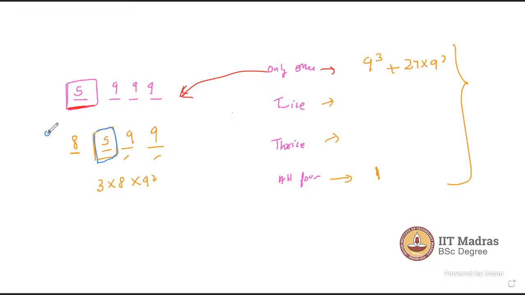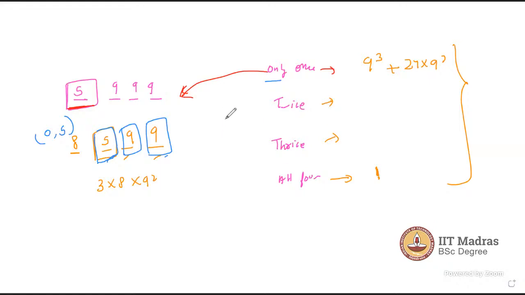We are not considering 0 at the first place. I cannot have 0 and 5 at the first place. So only 8 options are there. Now for the third place, again, I cannot have 5 because 5 is appearing only once and it is fixed at second place. Why multiply by 3? Because if 5 moves to this place, again you will have this many cases. If 5 moves to this place, it again, so it's 3 times the same thing, right?